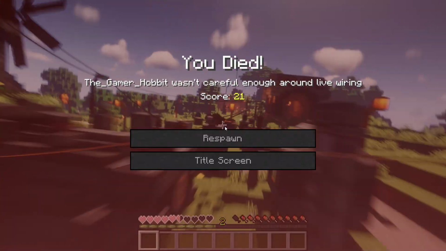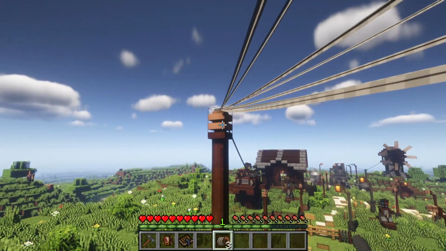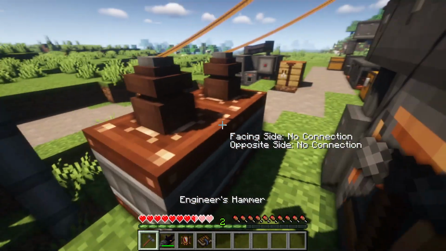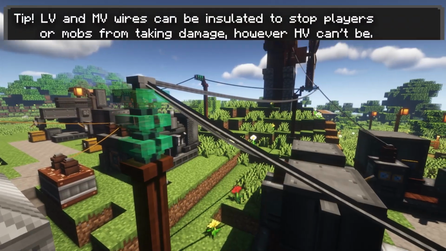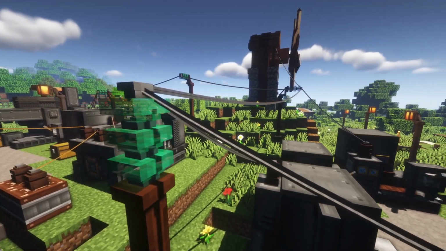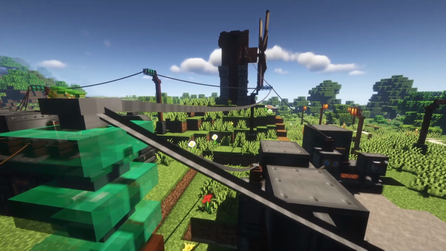Playing with power can be dangerous, for overflowing the transfer rates of wires can cause them to burn out. Active wires alone can also deal damage to any foolish player or mob. Distributing power now is not only about making the power flow to machines in the simplest means possible, but also in the safest way it can.